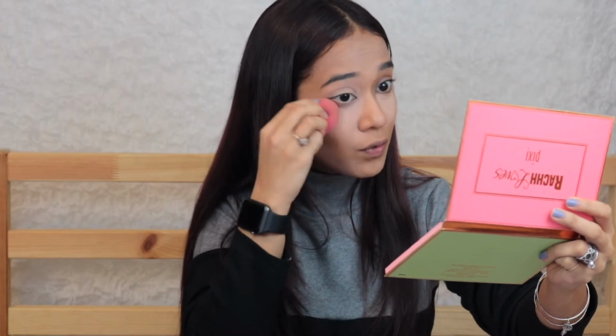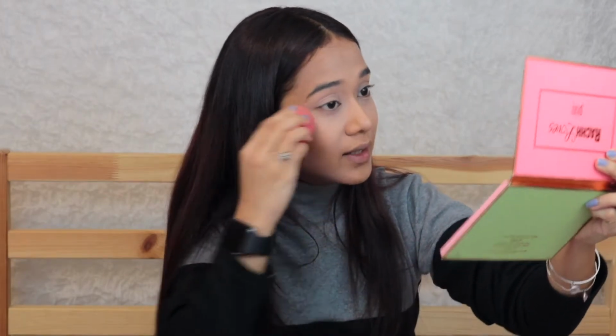I think this is so far one of my favorite concealers. I've not found my holy grail concealer, and I was complaining about that the other day to a friend of mine, but I think we're getting close to finding a perfect concealer. I like the consistency, I like the application. You have a good amount of product coming out, so you don't have to dip the wand again and again. And also I kind of feel that this just sets into the skin. This is definitely not bad.